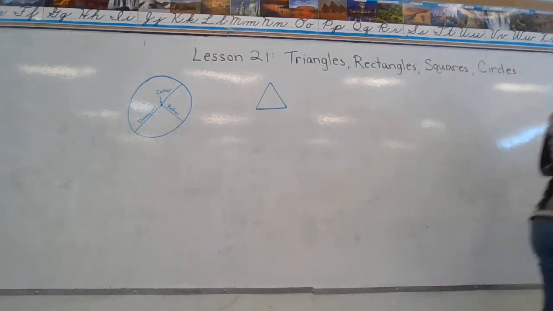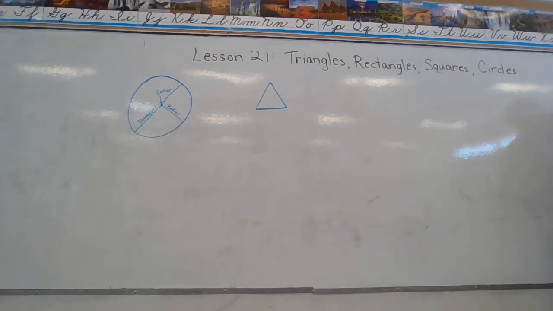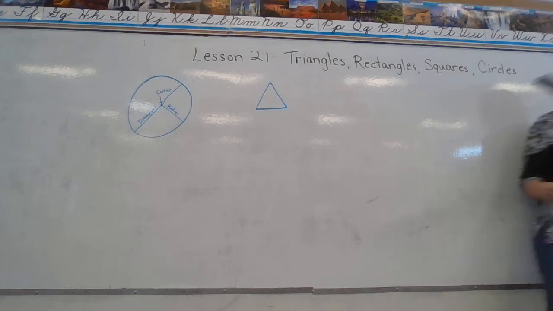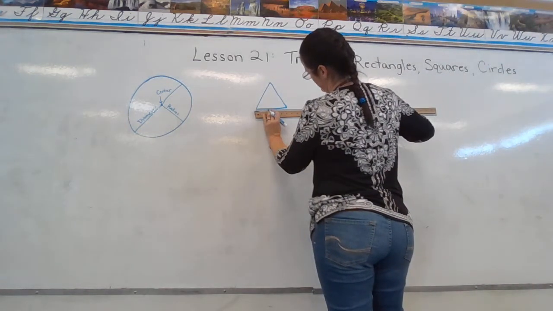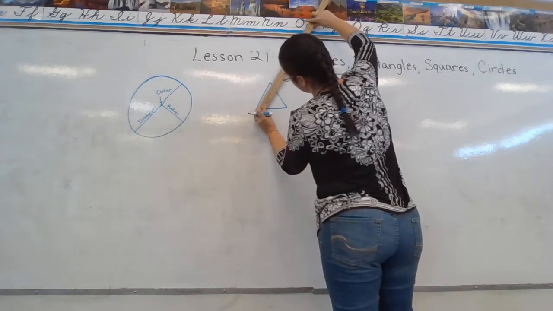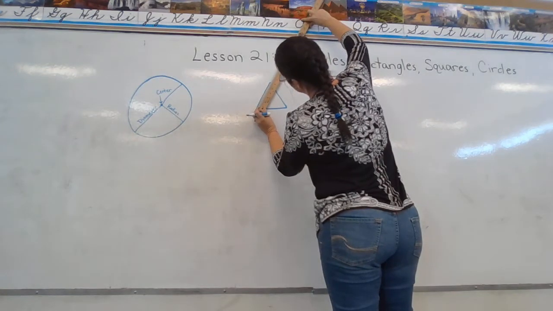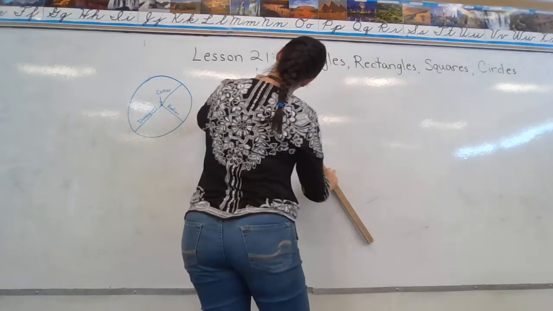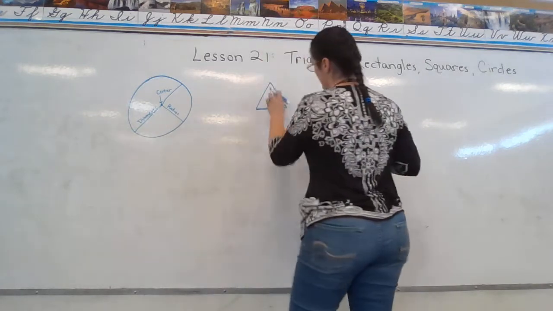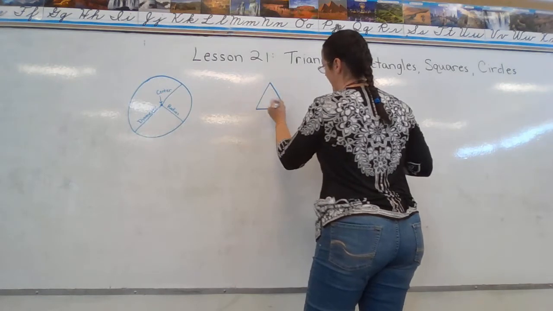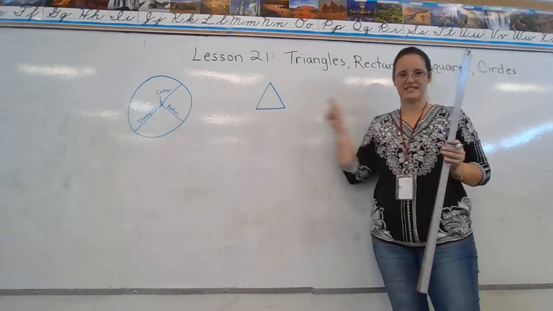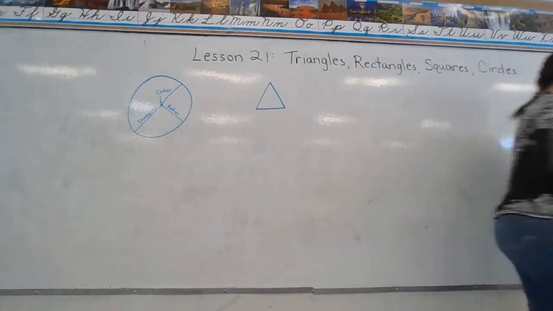If I wanted to get out a ruler, I've got my yardstick here. Yardstick, dropping my meter stick. So I could measure it and say, okay, that one's about 6 1/4 inches. Oh wow, that one's maybe just 6 inches. So I made it just slightly too long there, so I could do something like that. And then I'd have 3 sides that are all 6 inches. Okay.